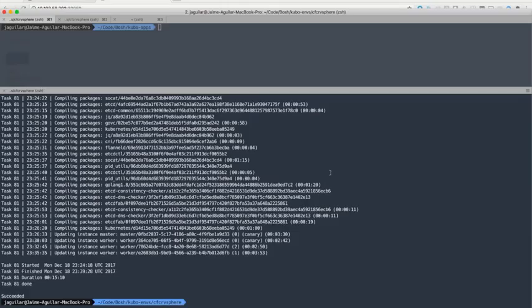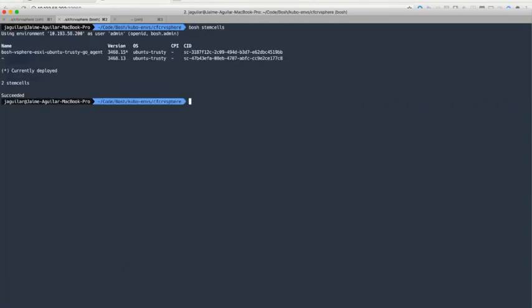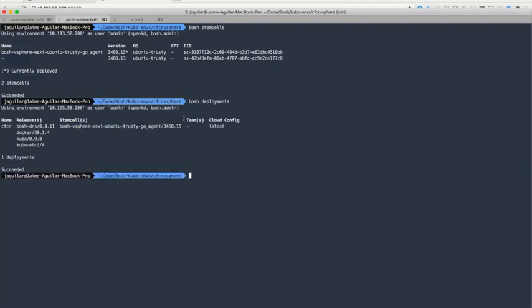Now, once the redeployment has finished, we can confirm that the new Stemcell that is active, that has been used, is the new one that we just uploaded. So if I run again the BOSH Stemcells command, I should get the same list of 2 Stemcells, but we see that the star is now applied to the .15, which is the new one that we deployed. And if I run BOSH deployments, we can see that the Stemcell that is in use by the CFCR deployment is the new one.